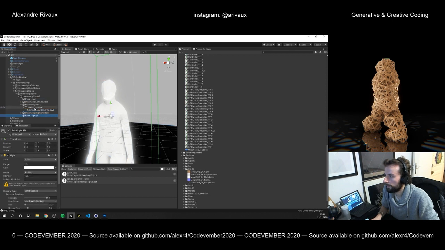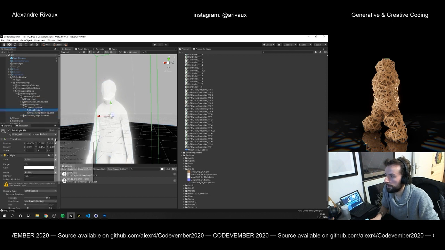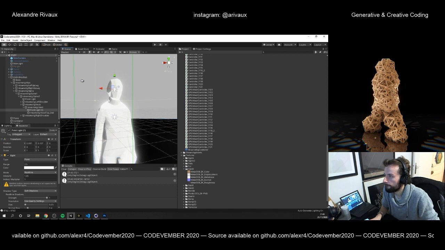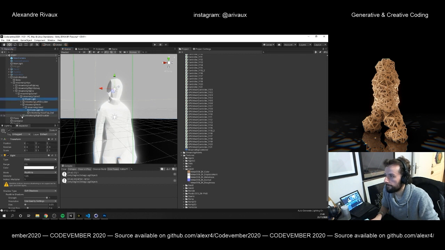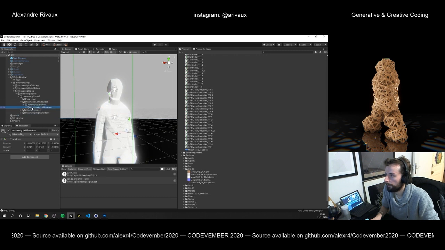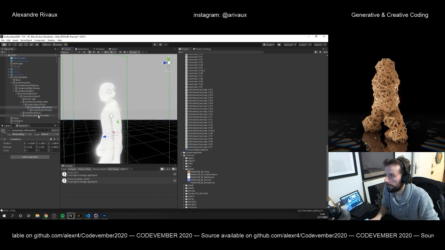So let's use this. Create a reset, and we put something like that. Left shoulder, left arm, forearm, left hand. So forearm might be interesting also.